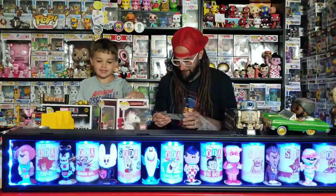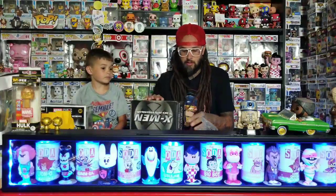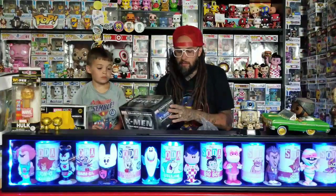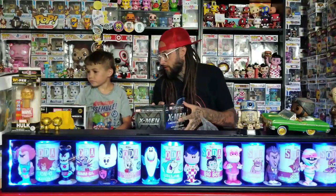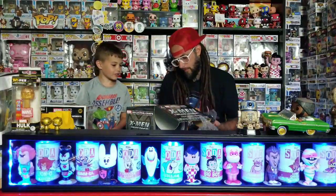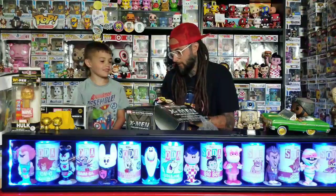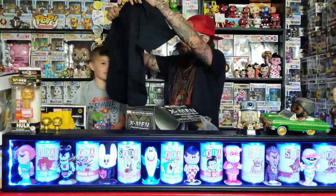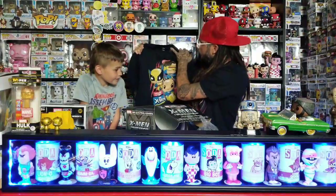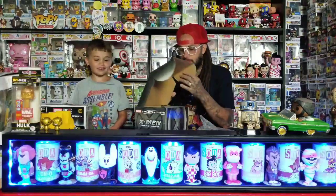All right, so this is the new one for this month — X-Men 20th Anniversary. I've seen some spoilers but it's been a while so I don't even know if they were right. Let's see what we got first — a t-shirt. I see Cyclops, Wolverine, and Professor X on it. The colors are cool too. You can see Professor X with his hand on his face like he's mind reading, sending out messages. That's cool.